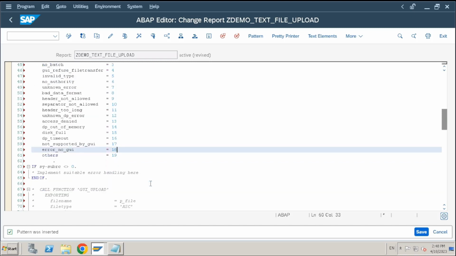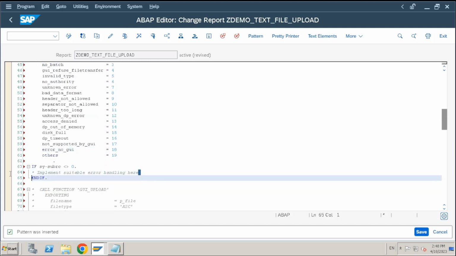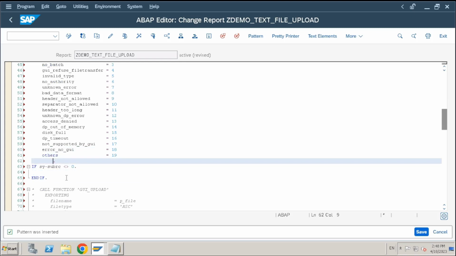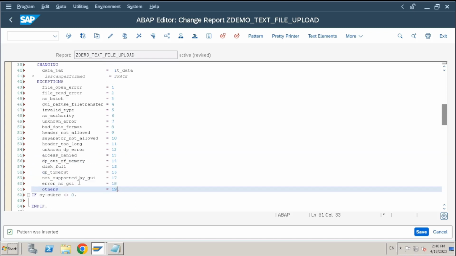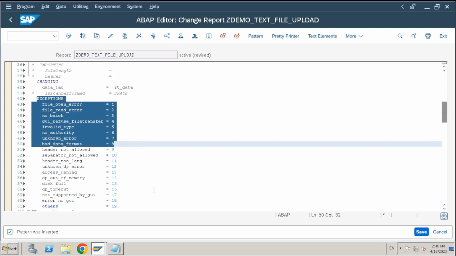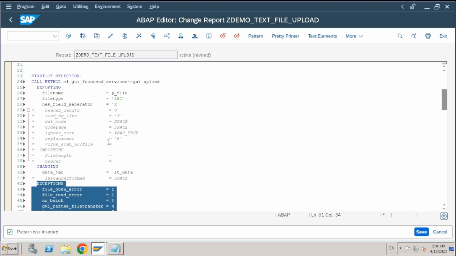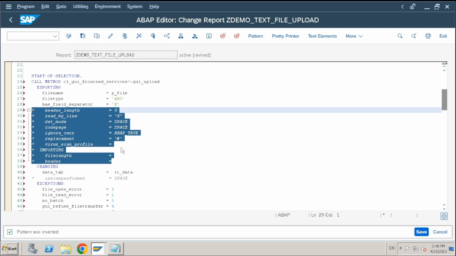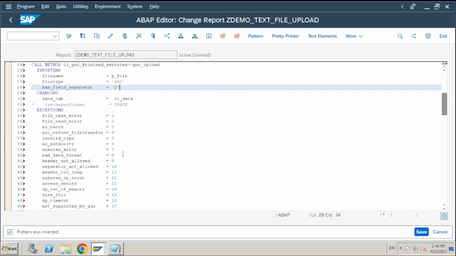I'll show you one new concept here. If sy-subrc is not equal to 0, what does that mean? If there is an error, there is an exception in this method. These are not function module exceptions; please remember, these are object oriented class exceptions.